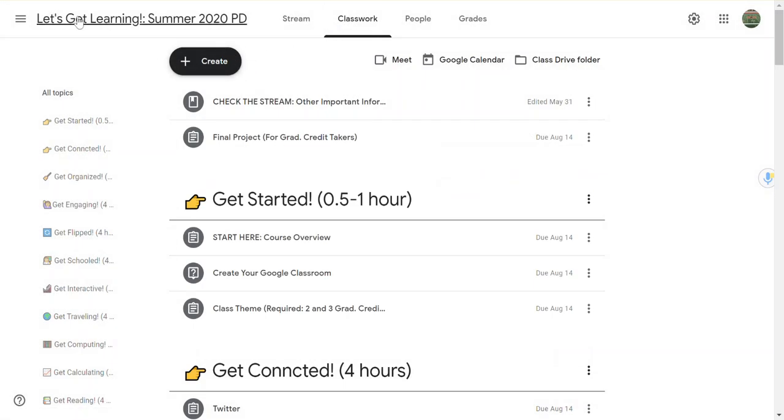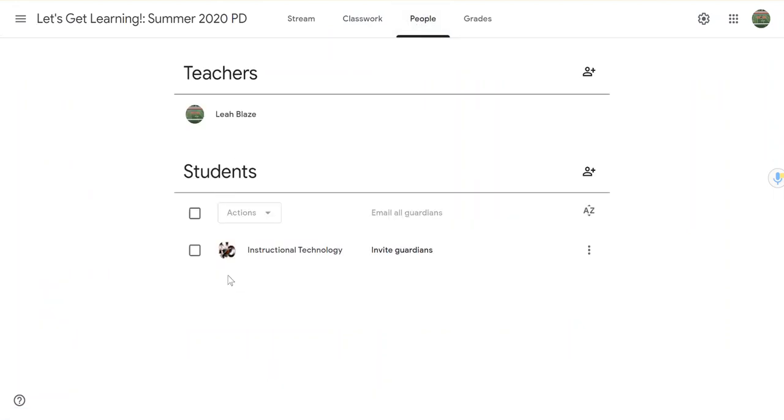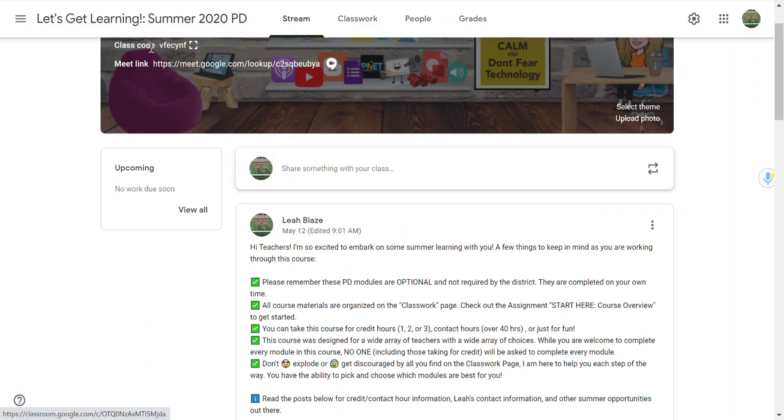The one last thing that you can do, and this would be going into the next school year, if you are absolutely insistent upon keeping that class open, then you will need to go into your People tab, click all of the people, and remove all of the students. Again, we do not want to create confusion for students at the beginning of next school year. You have the summer to decide this. Keep in mind, it is okay if you decide to archive your classes shortly after the school year ends.